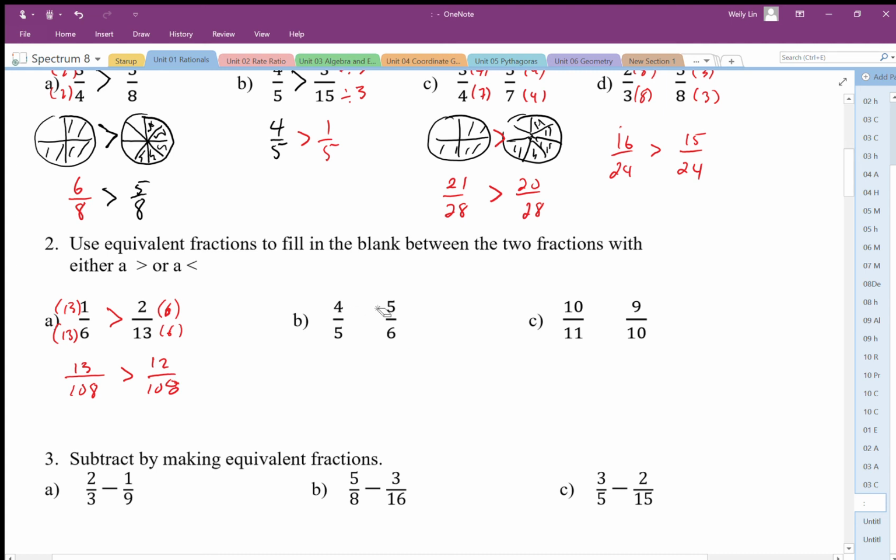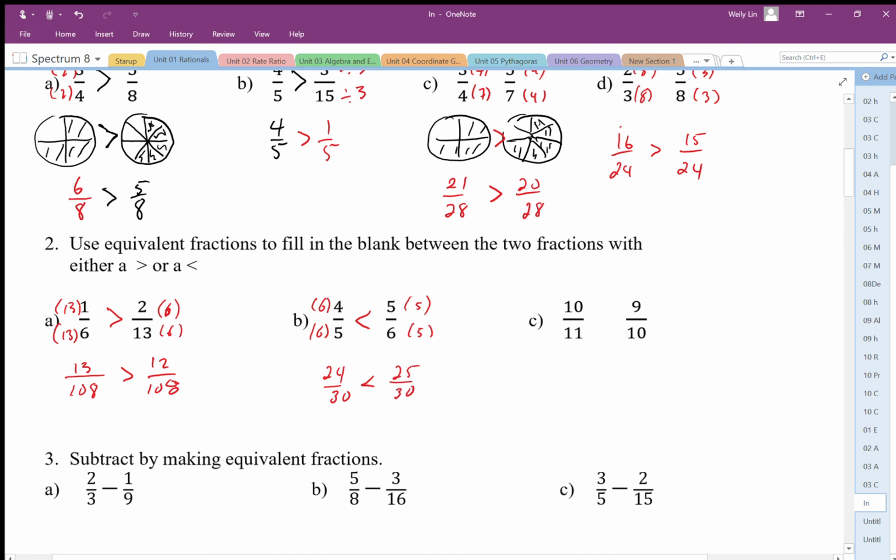This one here is a little bit hard to say, but this is going to be my reasoning. These are 1/5 pieces. These are 1/6 pieces. These are smaller. If you think of a full circle missing one slice that's smaller, and a full circle missing one slice that's bigger, well, this side's going to be bigger. So that's my reasoning to say this is true. Again, we could always test this using a common denominator. Times 6, times 6, times 5, times 5, and I get 24 out of 30, which is less than 25 out of 30.